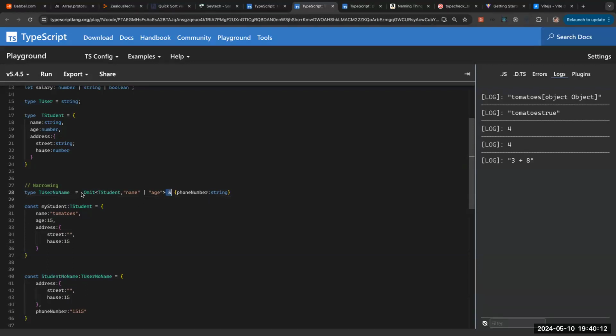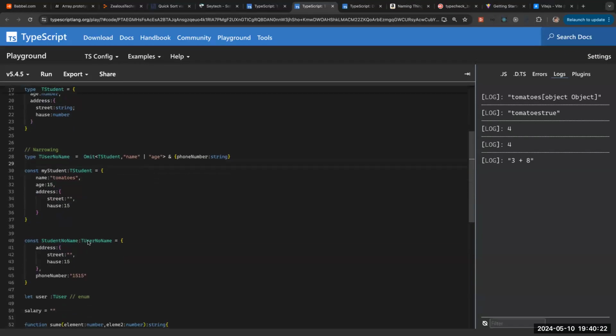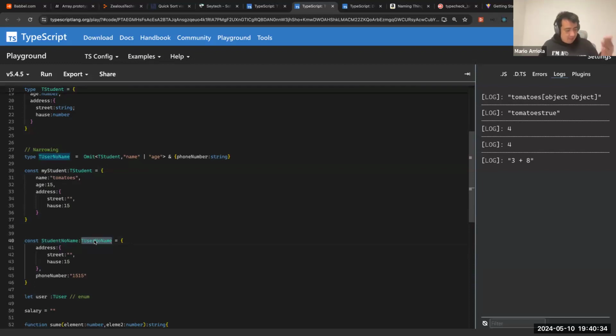So user's no name is copy of TS student. In line 40, for example, you have a student no name, and what do the two dots mean? These two dots mean this const has to match this shape, this contract.